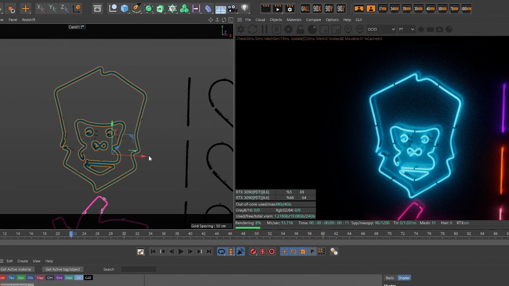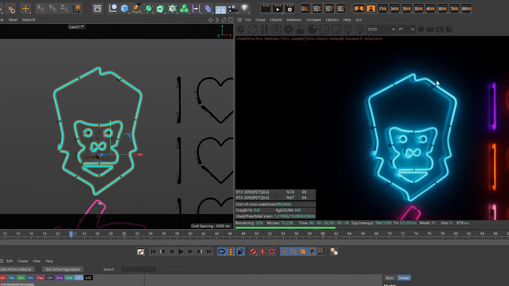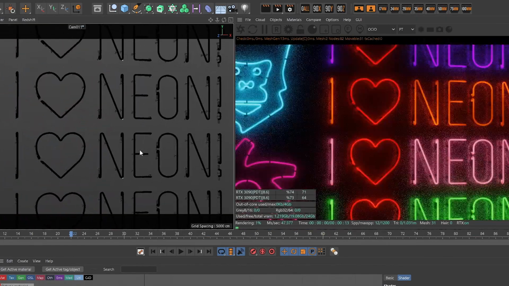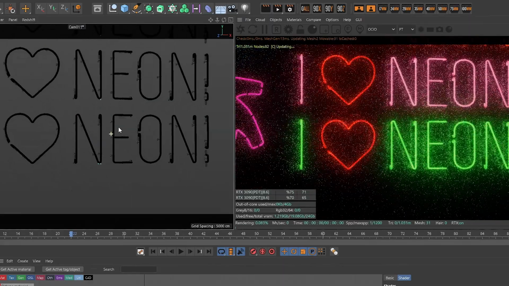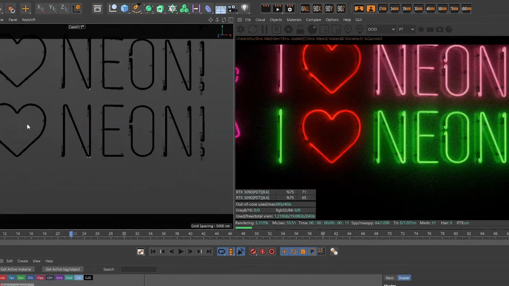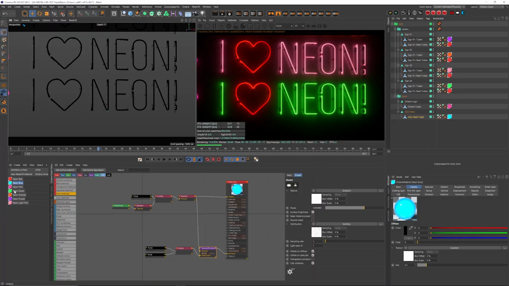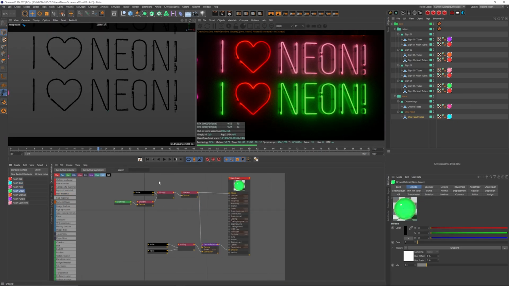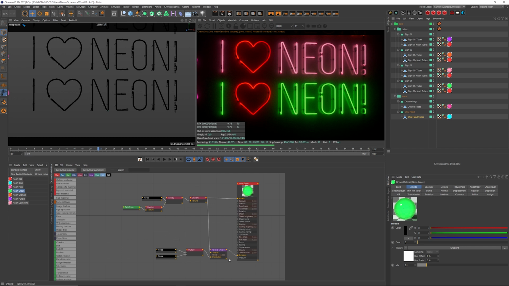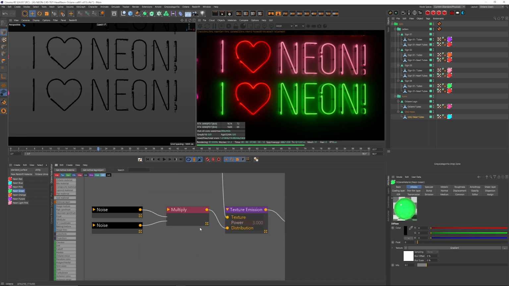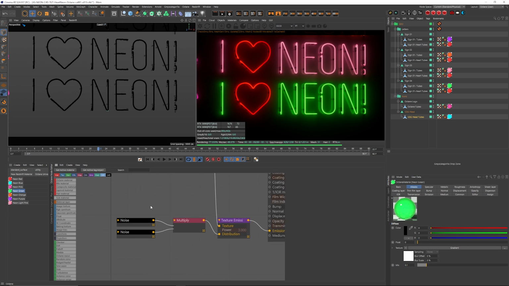Cool. And you notice they also have a little bit of variation to them. They're not completely uniform, which is really important for making neon look real, is that neon lights are not completely uniform. The way that the gas works and everything inside of them, there's a little bit of variation there. So if we grab this green and we come over here, I just want to show you parts of this material. So talking more about the emission, which is how these things are being driven, we've got two noises going into a multiply node that are being multiplied on top of each other that are affecting the distribution of the intensity of this light.